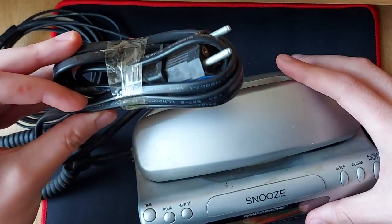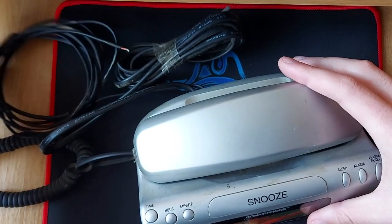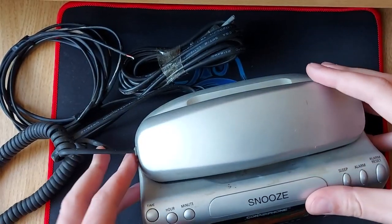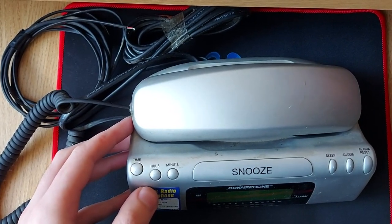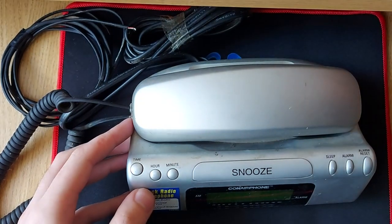Here is the charging cable. Here is the line cable, which is cut, and the cable that connects the receiver to the rest of the phone, and also this charger, but I don't know what it's for.